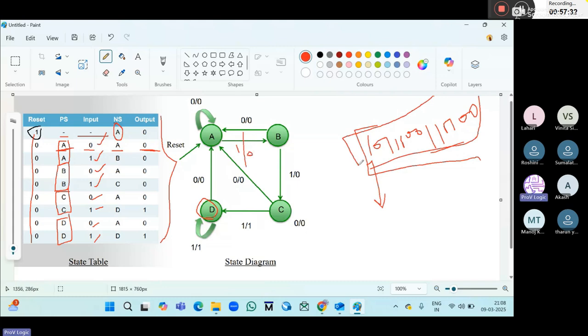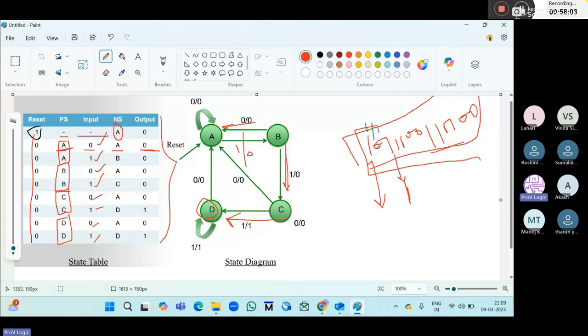And then 0. If it is a 0, it will go to this state here. If it is 1, it will go to this state here. Again, suppose here 1 is there. In this case, suppose it is 1 1 1 we have written. So 1 1 1 means what? Here 1 is detecting, this state will continue like this and it will continue like this. So we will get 1 as output at this point of time if these 3 are ones.